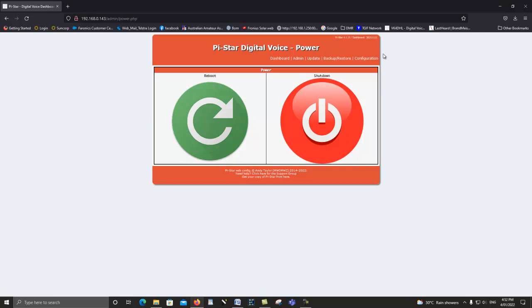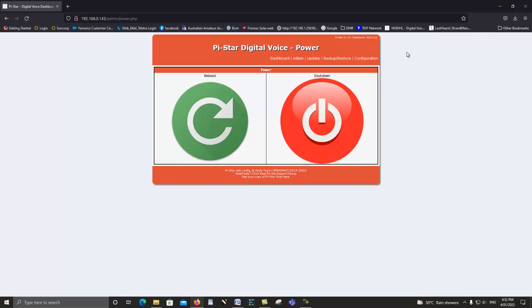Now before doing all this, it's probably wise to make a backup of your current Pi-Star dashboard configuration before you make any changes. In case there's a foul up, then you can go back and get back to your previous configuration and it'll work.